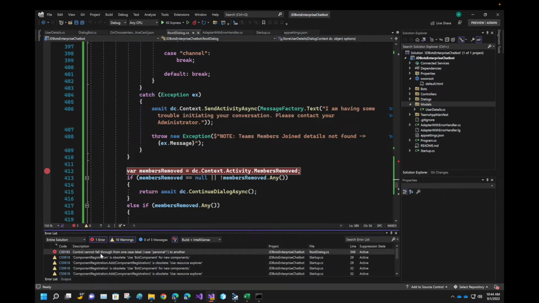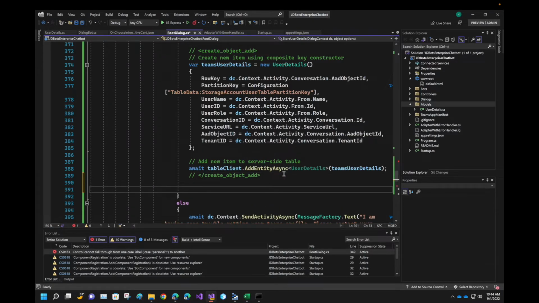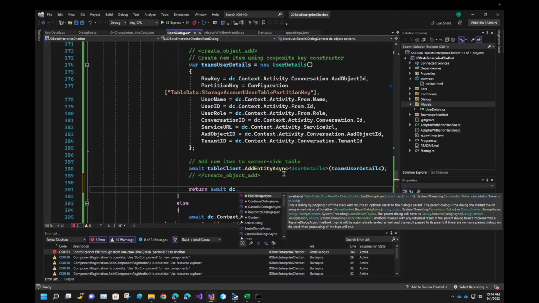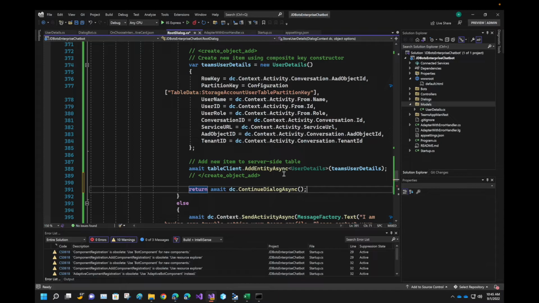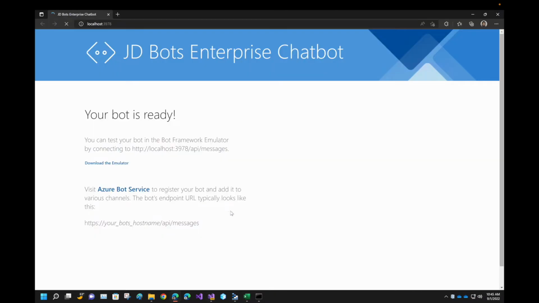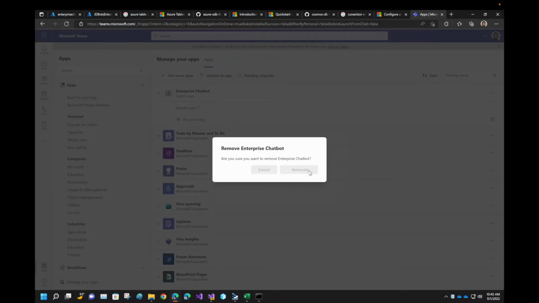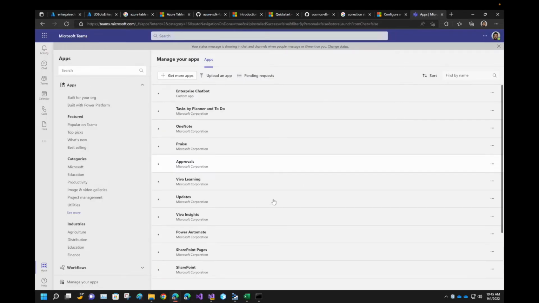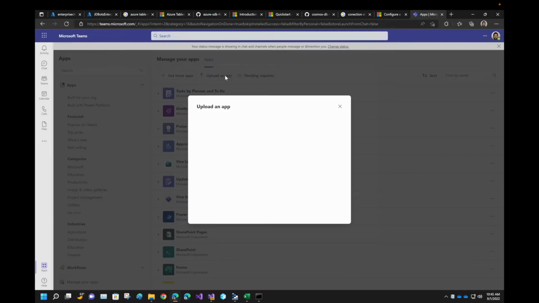So we have some errors. Okay. Yeah. Correct. So I have to continue my conversation. I don't, because there's a return statement missing. So that if I continue, then the user will get this welcome message. Okay, perfect. So let us uninstall our bot and see whether my endpoint is hit or not. Then we'll come to know that my members removed is perfectly working fine. Oops, we did not hit that endpoint. Maybe if it is uninstalled from the other side, like from the Teams admin center, but we'll see that case. We'll find out why it did not hit the endpoint.